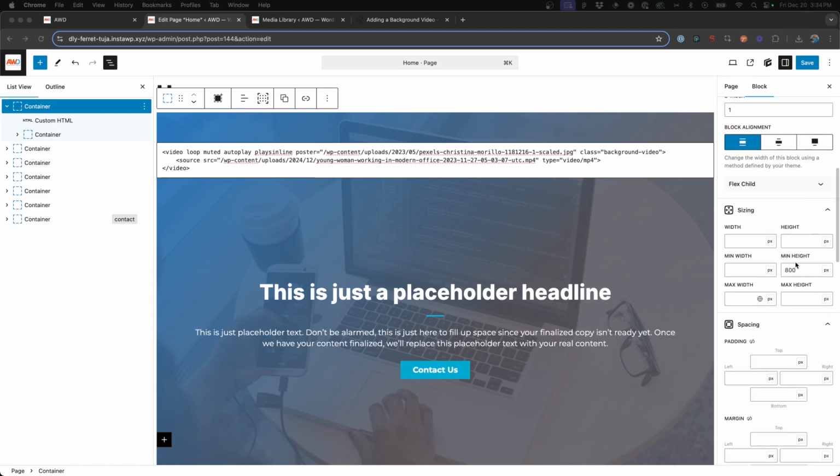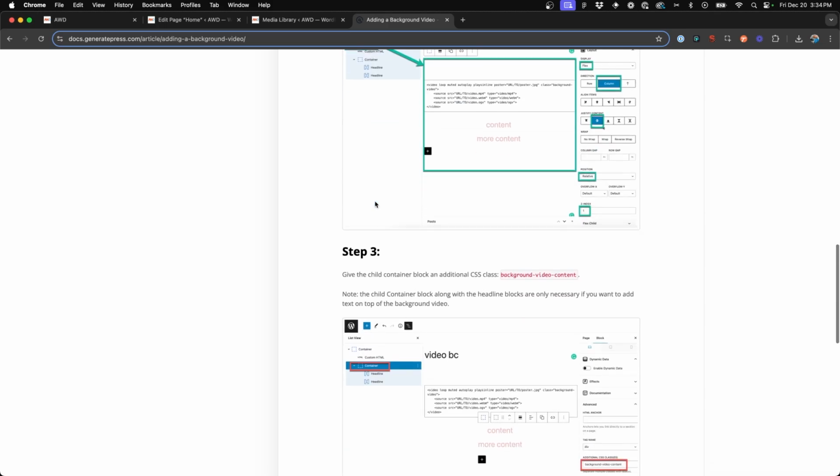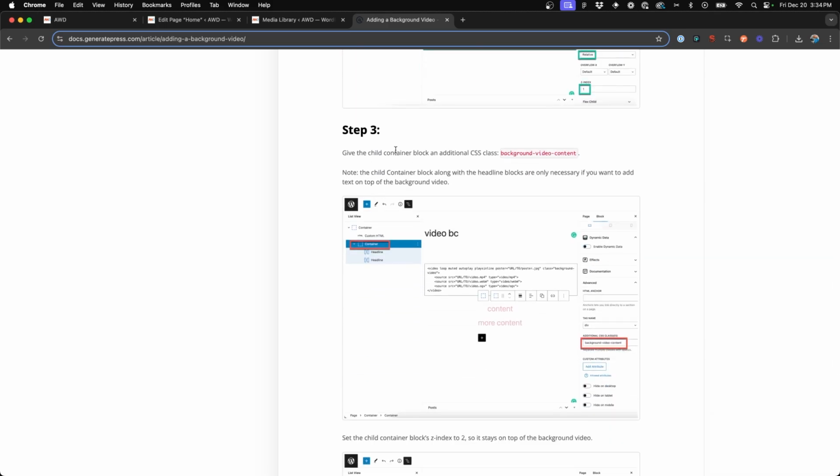Then if we come on down, I already have a min height of 800 pixels on my parent container, so we're going to go ahead and just leave that as is. So next we can go back to our documentation, and now it does say that we need to put a CSS class on the inner child container, background video content.